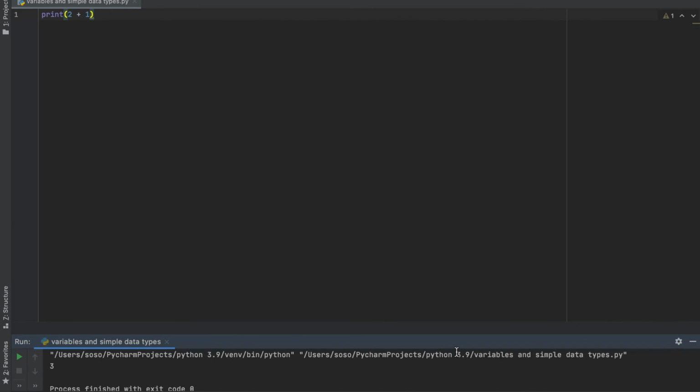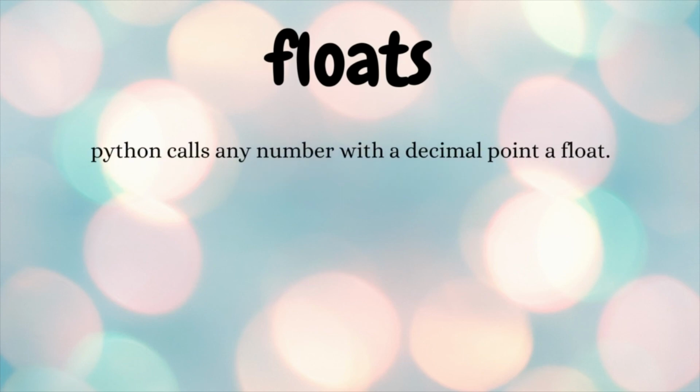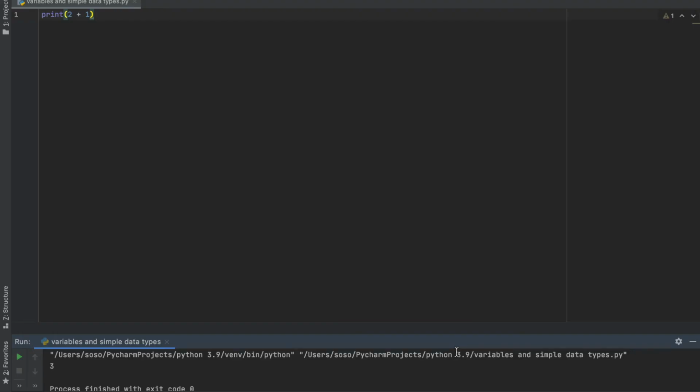Now we're going to be talking about floats, and floats are the opposite of integers. Python calls any number with a decimal point a float. Unlike integers, whatever number without a decimal is an integer.